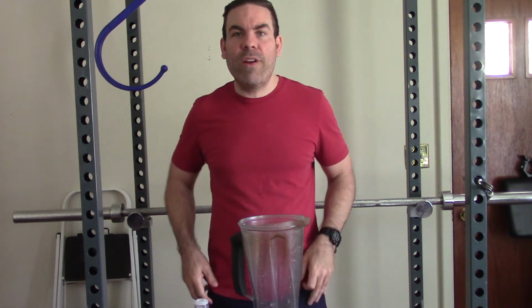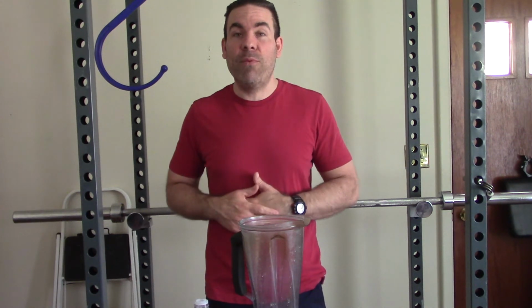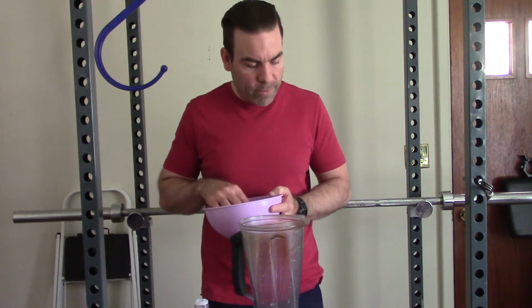So the first herb we're going to use to heal and protect the liver is milk thistle. I believe that every liver medicine should have milk thistle. Milk thistle has been shown in studies to actually regenerate liver cells. So if you're in liver failure, you have cirrhosis, whatever it may be, hepatitis has damaged your liver, milk thistle can help to reverse the damage. So I use 3 ounces of milk thistle in this mix.